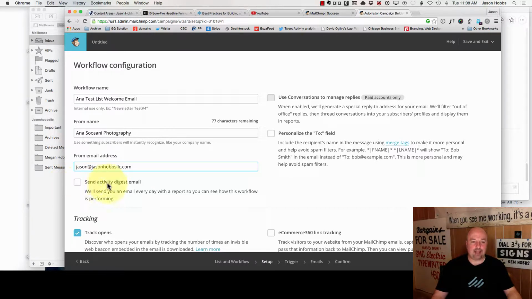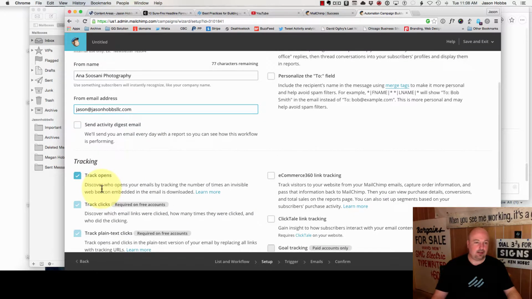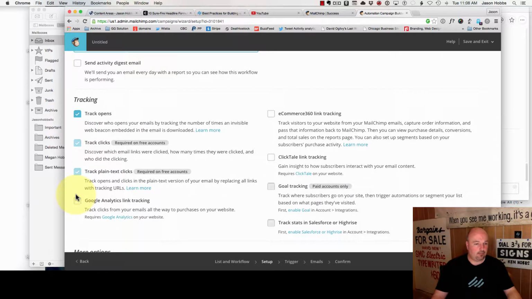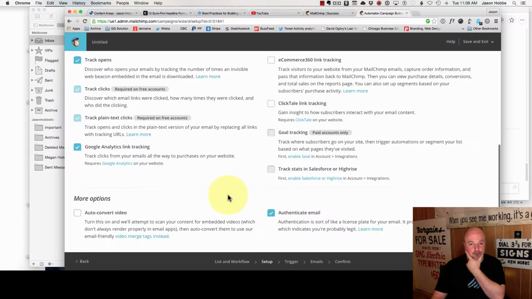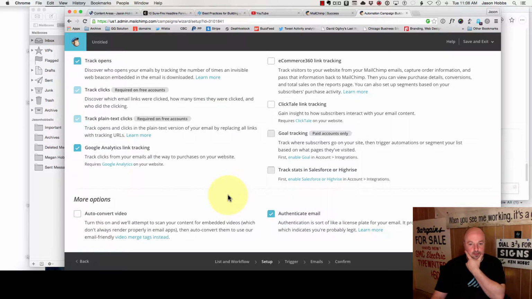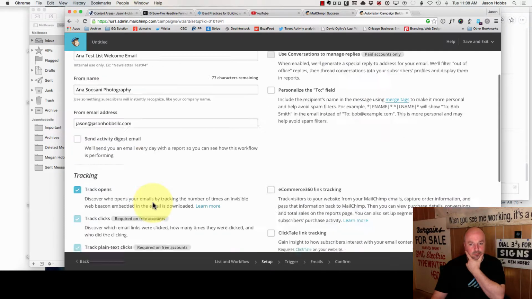If you want the activity digest email, you can set it up. Do you want to track the opens? You can set up Google Analytics link tracking, as long as you're going to connect your Google Analytics account. Then authenticate email.